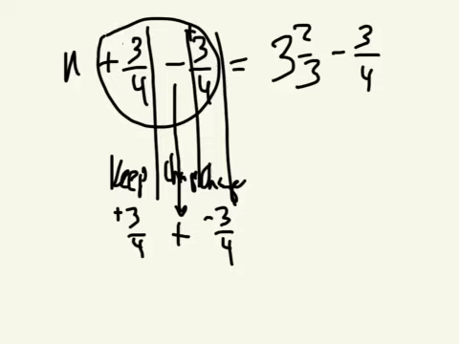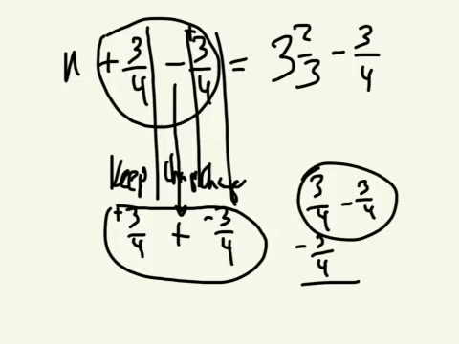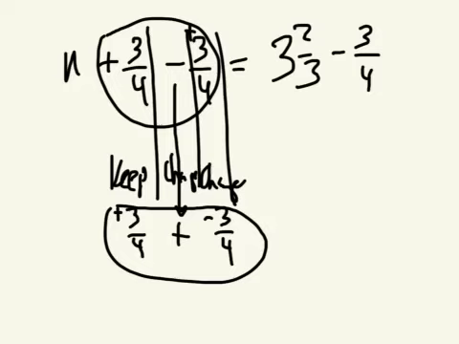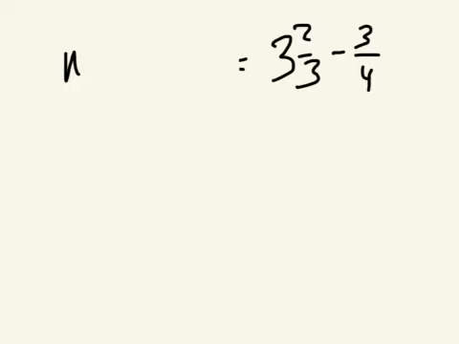So what we do is we're adding unlike signs. The rule for adding unlike signs means we subtract 3/4 minus 3/4. Since these have like denominators, you just subtract the numerators. So you get 3 minus 3 over 4, which gives you 0 over 4, which gives you 0. So that's why this is 0. Now we have u plus a 0 right here.